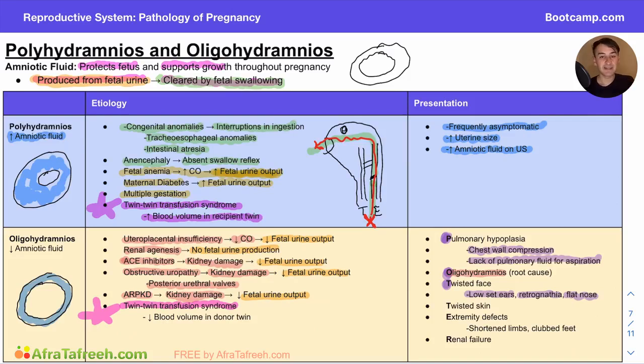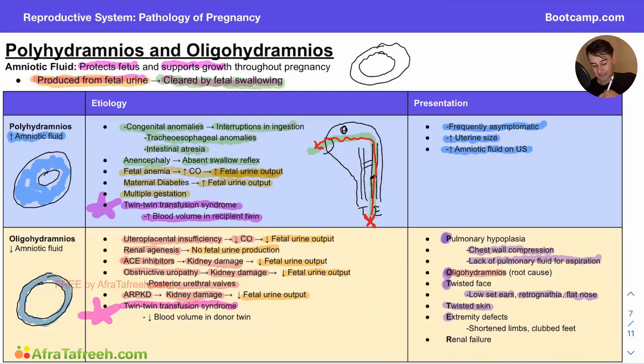If you are a fetus inside of an amniotic sac with little fluid and little space, you can expect everything to just be smashed. So if you have a twisted face, it's because your face doesn't have enough room to develop and grow. And this is also going to transition to twisted skin. So you can expect to see really significant skin lines that almost look like they've been twisted or smashed or compressed in a fetus with Potter syndrome.